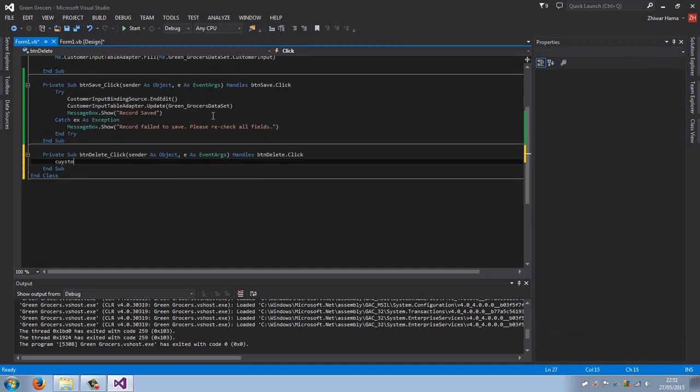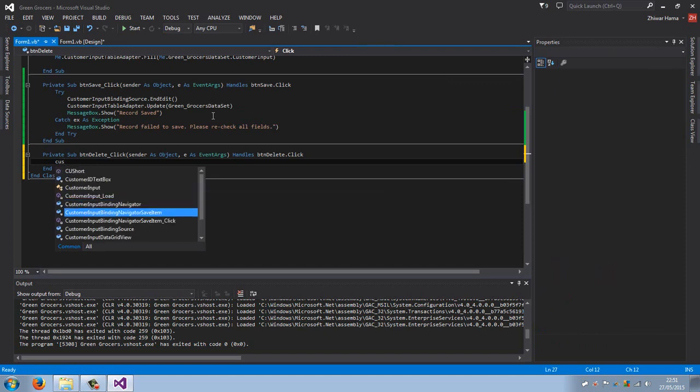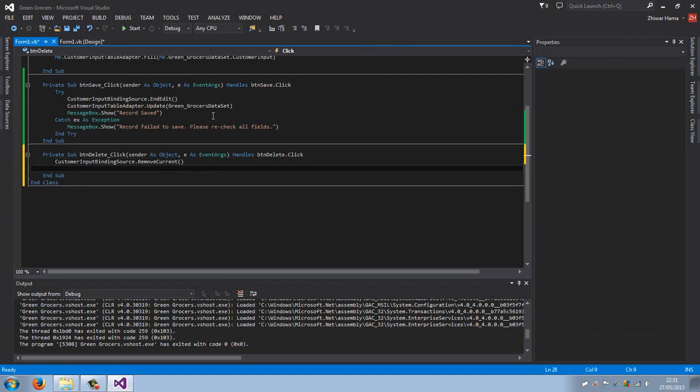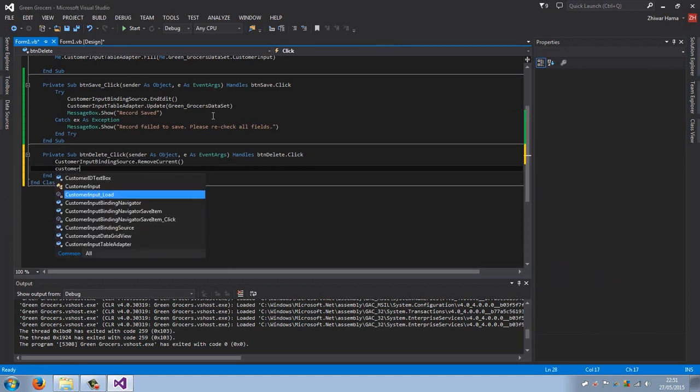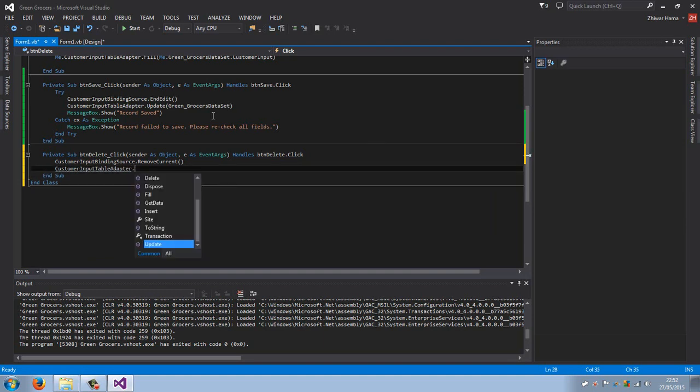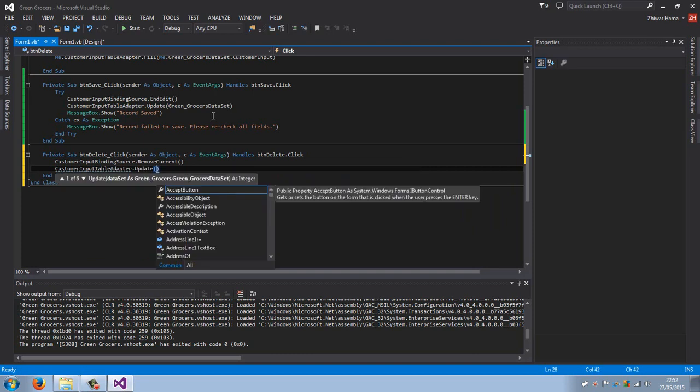customer input binding source remove current, and customer input table adapter, and that is the update. Sorry guys, payday notification.